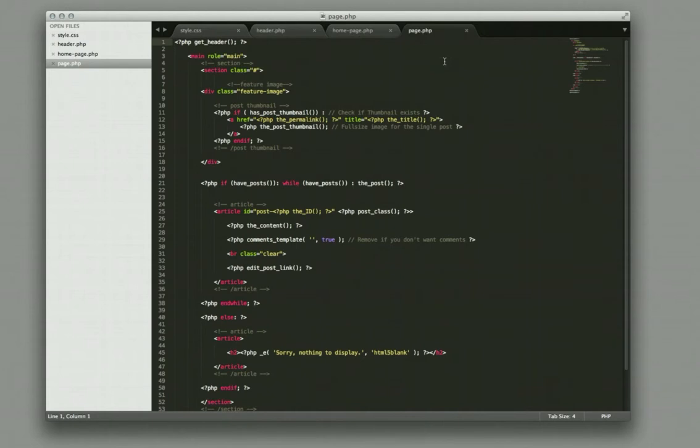And also on the home page, this bit at the top here is for the feature image. This bit of code I've put in, it's not in the blank theme that I downloaded. It displays the images at the top of each page and makes it quite easy for a client to put their own images in.